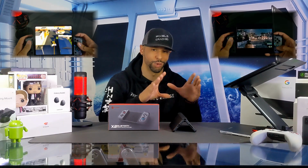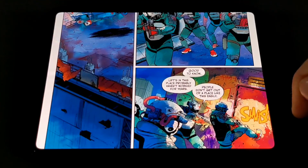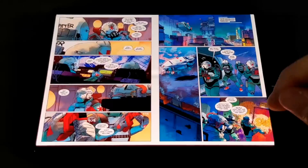In today's video, we'll be unboxing, demoing, and reviewing the GameSir X2 Bluetooth mobile gaming controller with the Samsung Galaxy Z Fold3. Now, the Z Fold3 is a futuristic device that unfolds to expose a large main display. This makes it a multi-purpose device great for reading, writing, and yes, even gaming. The only problem is it is large when unfolded, which means we need a controller that can accommodate its size.